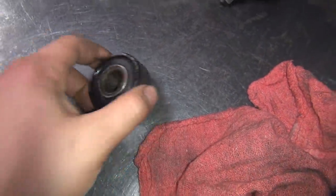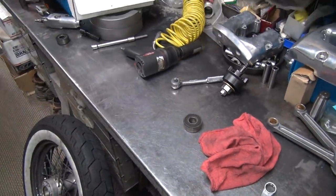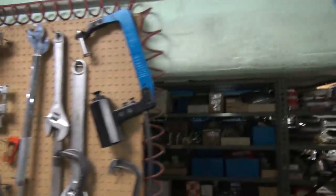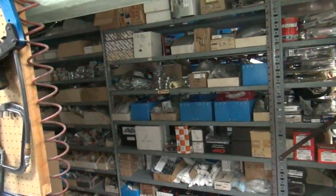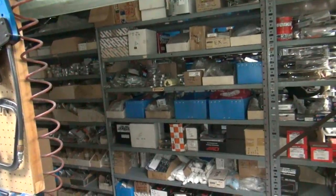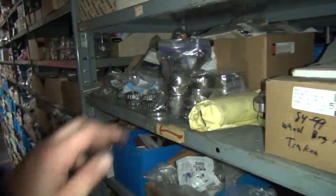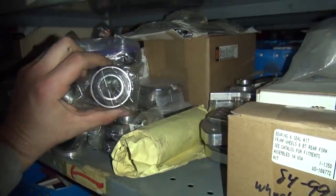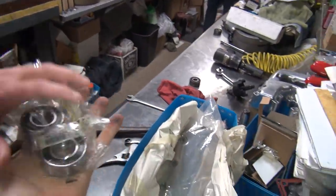Where's your new set? Somewhere on the shelf. Over there. Yeah. You should go out and grab me a pair of 3/4 bearings off the shelf there. You're pointing the right direction. Let's go grab one. Right there. 3/4.